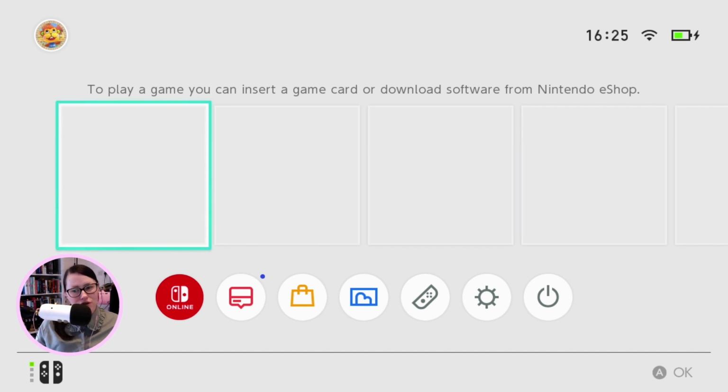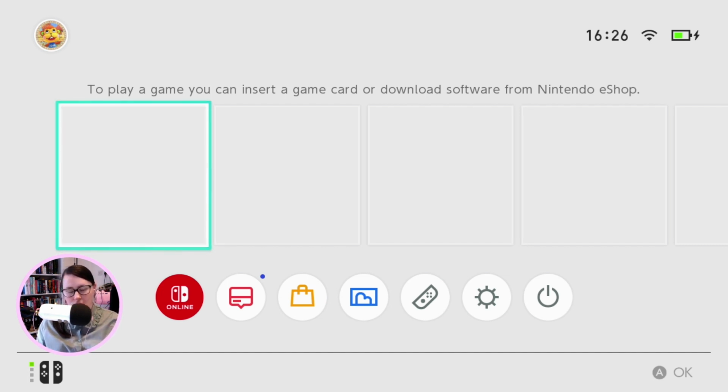In this video I'm going to show you how you can transfer your island from one Switch to another. I am transferring my island Madeleine, which I haven't shown you yet, from my Switch Lite to that new Switch, my new Animal Crossing limited edition Switch that I showed you in the previous video.